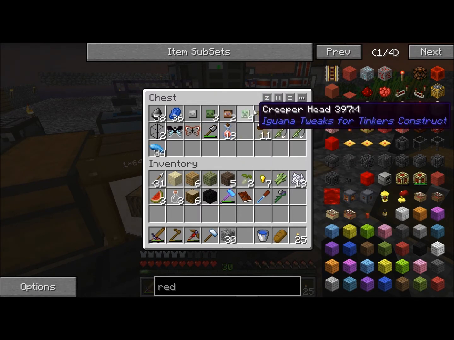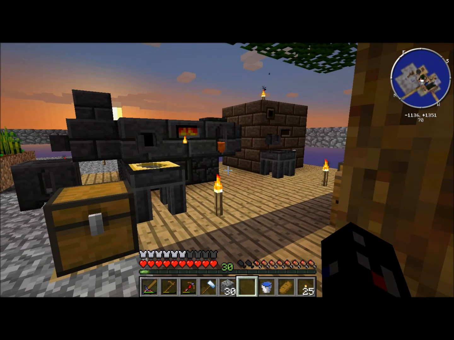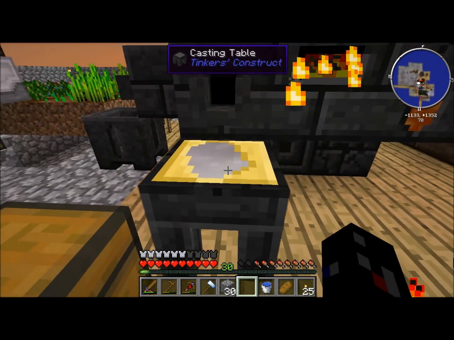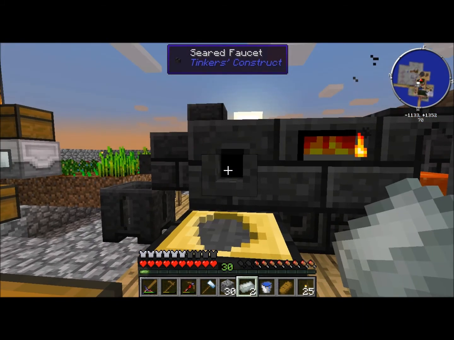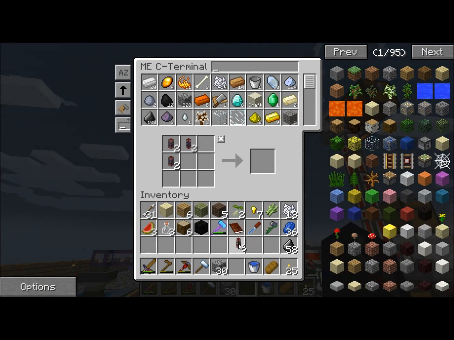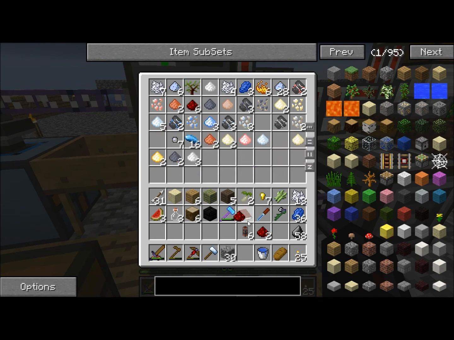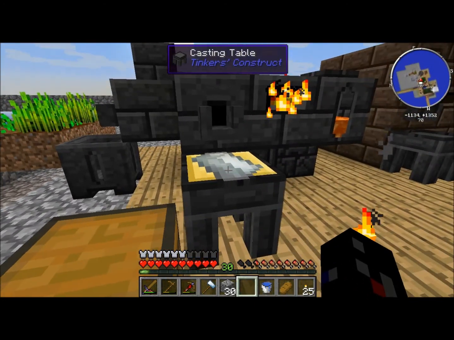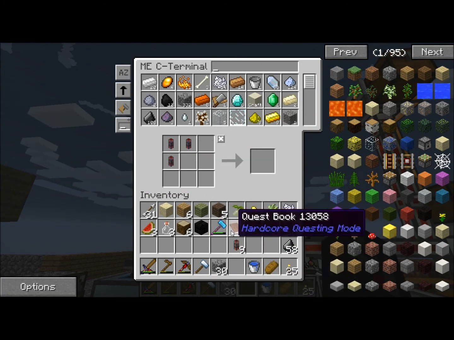Nope. Nope. Oh, parsnip seeds. How do we put those to work? What do we have in here? 5 Invar. Might be enough. Let's see, each invar is... It's 1 invar per batch, right? Oh, and we're out of redstone now. Thank you, Rado Packager, for being a little bit on the derp side. Invar. There we go.